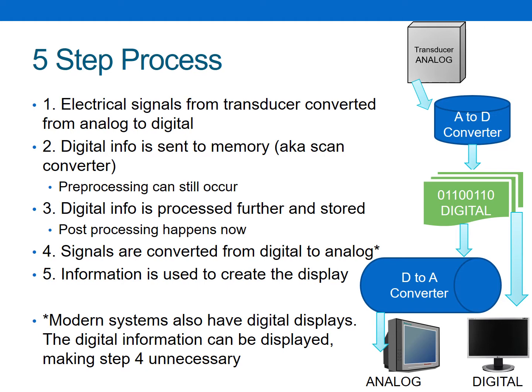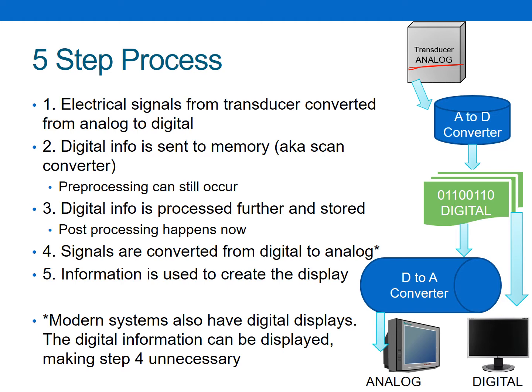So the information returning from the body goes to the transducer and then through the receiver and the memory into the display. Well, the information coming from the transducer actually comes back in an analog form. We learned in the last lecture that the memory is a digital scan converter or digital memory, so we need digital information to store in there. So how do we get there? Well, from the transducer, the information must go through the A to D converter, which is the analog to digital converter. And now that information can go into the memory to be processed.